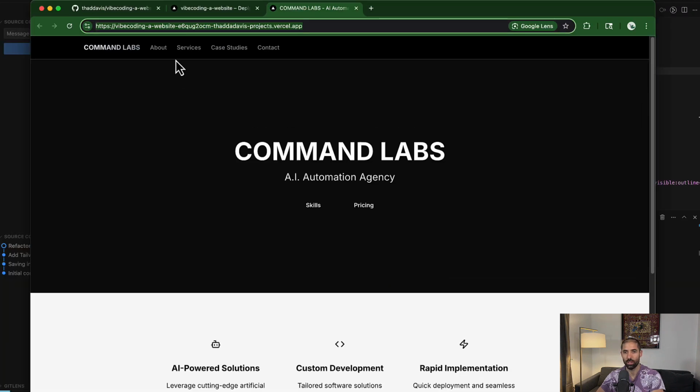The last thing that we're going to do is map this deployment of our application to a custom domain, because when you're making a website, you want to give people a nice branded domain name. So you can use that to get business and whatnot, right? And build your name. So let's set that up, and that's going to be it for this video.